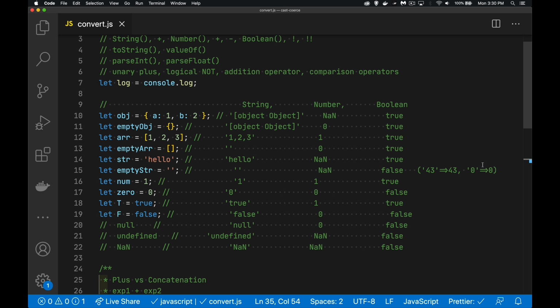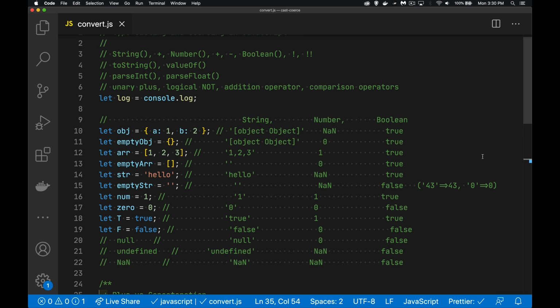If all that I have inside there is numeric, then I will get a number. So that is using the number method, or the unary plus operator, or the unary negative operator. Any of those three will actually convert it to a number. The unary negation or unary negative operator, this one will also flip the sign.